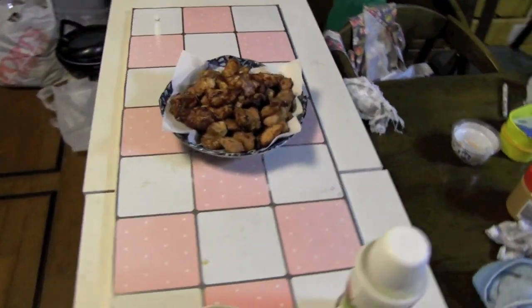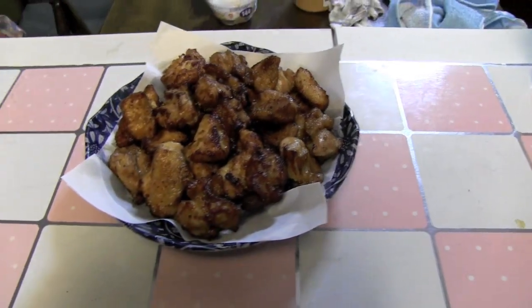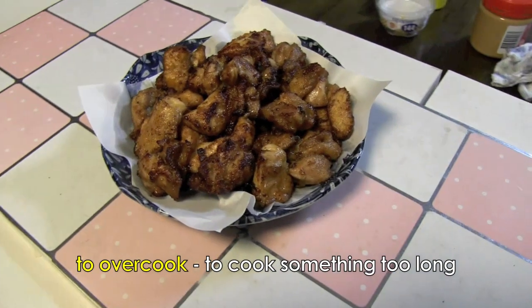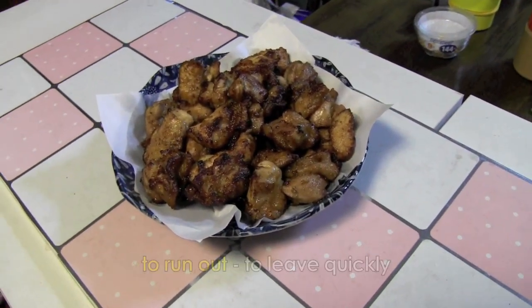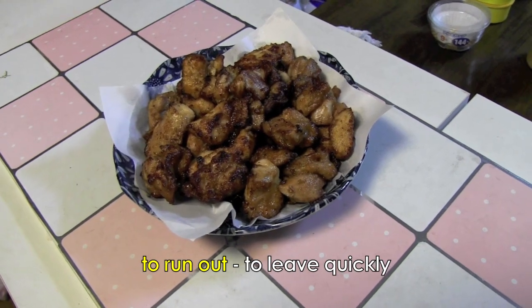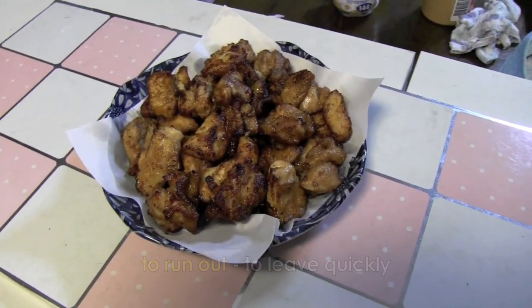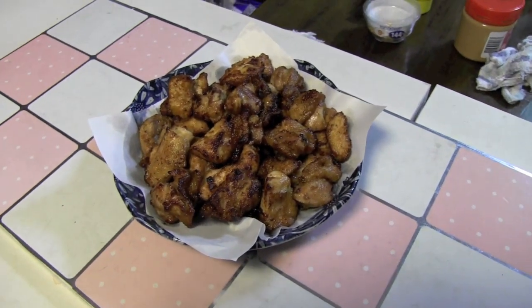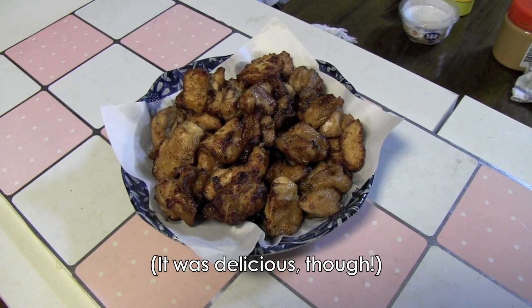All right, well, we made some karaage over here. It looks very delicious. I might have even overcooked it a little bit, but I like it like that. Anyway, we're actually going to run out right now and go play some basketball for a little bit. So we're not even going to eat this just yet. We will come back and enjoy it later. And then maybe we'll even get to see a little bit of basketball in the video. We'll see you in a little bit. Bye-bye.